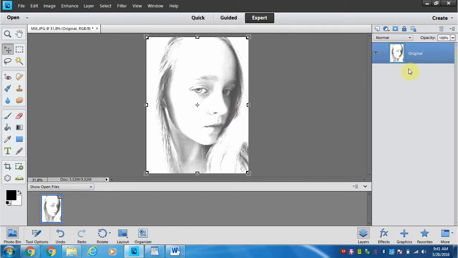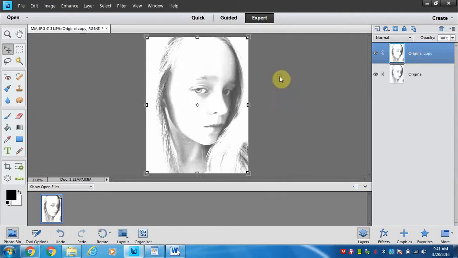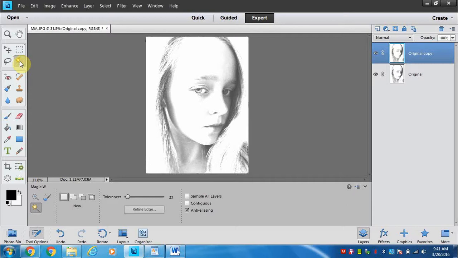Now what I'm going to do next is click on this here, right click and duplicate layer. And I want to try and get just the shadows selected here. So in order to get just the shadows, I'm going to click over here on the side, and you're going to see this tool, the quick selection tool. This is the magic wand tool. I'm going to click on that tool. And then down the bottom here we have the quick selection tool, the selection brush tool, and the magic wand tool. You want to make sure you have the magic wand tool selected.